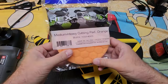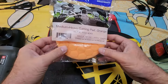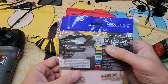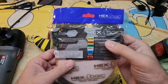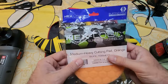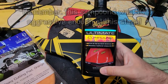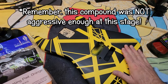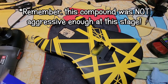All right, so now we're going to go to the medium heavy cutting pad. I get these on Amazon. I believe it's a 5-inch pad, and you can see there's a color system. The yellow is the most aggressive. The orange is the second most aggressive. That's where we're at here. What I'm going to be doing is applying this Meguiar's Ultimate compound, and that should start to bring this shine back. So I'm going to go ahead and load this.